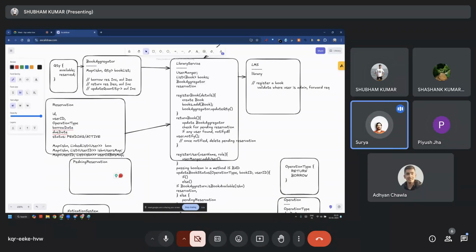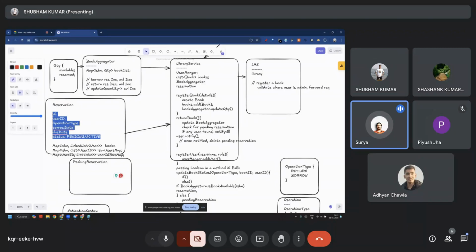Are we not complicating it? I mean, pending reservation. So reservation could be your abstract class, or can we model pending reservation as an extension of reservation, is what I'm thinking. No, the properties and behavior would not be. Because whatever reservation we have is a store. It's not an actual reservation. No, now it is an actual reservation, right?